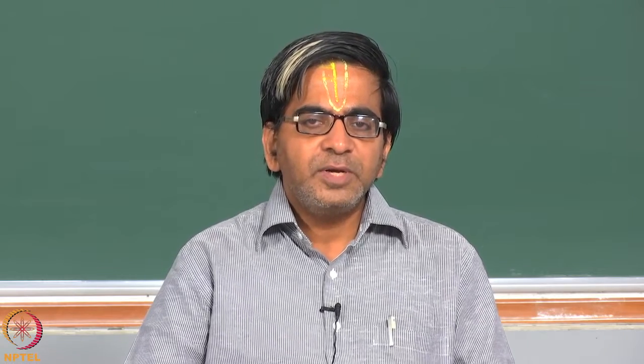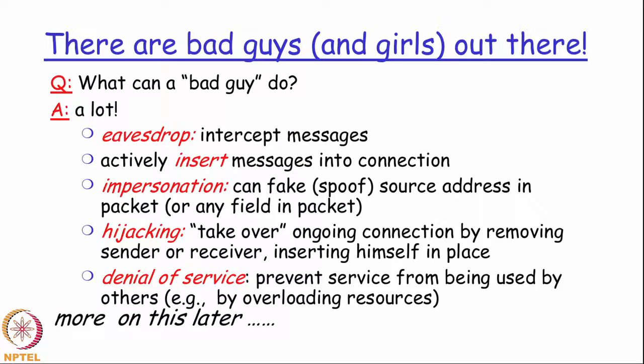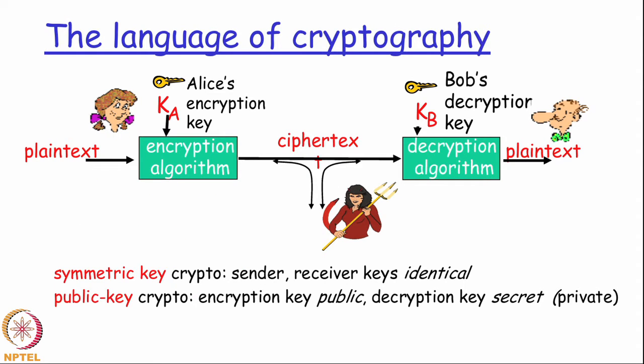Now, what are the different things that, as part of network security, we need to be very aware of? We need to have mechanisms in place to protect against somebody doing plain eavesdropping. Somebody might try to actively insert messages, giving the impression that they are authentic users. Somebody might try to impersonate another user. Somebody might try to hijack an existing connection session, and somebody might play a dirty trick by doing a denial of service attack or a distributed denial of service attack. These kinds of things we discussed in detail.